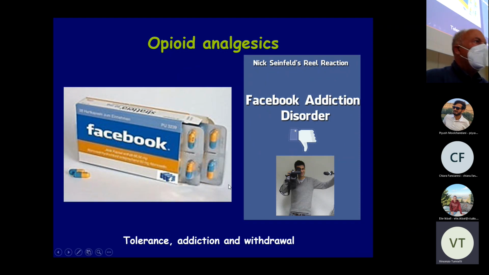Okay. So, dear students, good afternoon. We have already discussed a lot about the chapter of opioid as analgesics. Please remember three important and severe side effects: tolerance, addiction, withdrawal, okay, but overall, the inhibition of the central respiratory center.